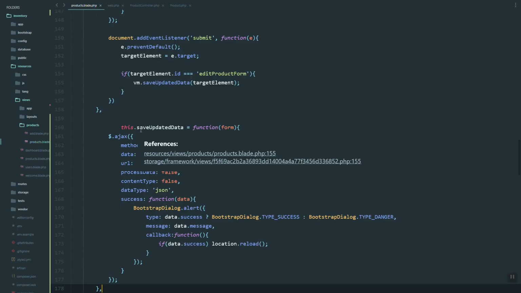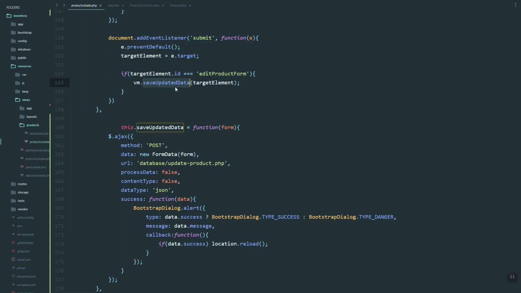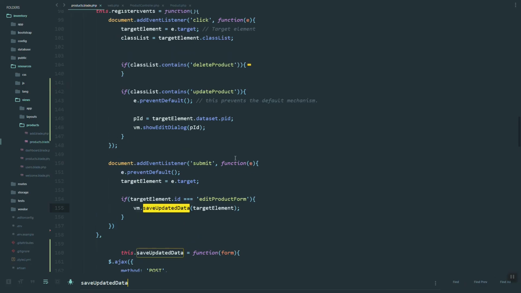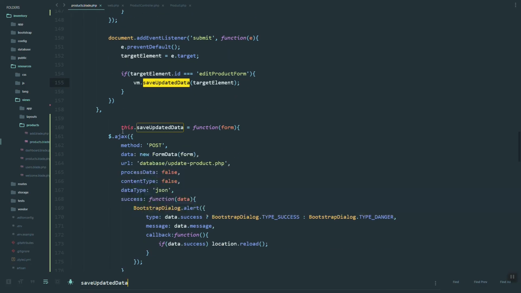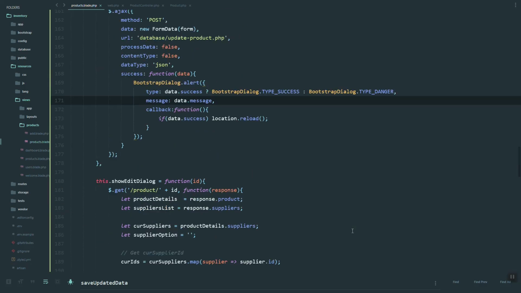So let's, so here for the endpoint we need to update that one.